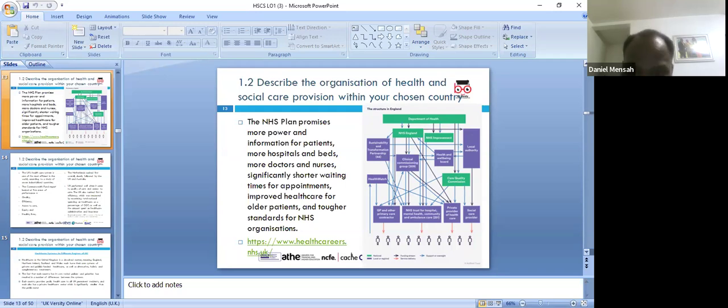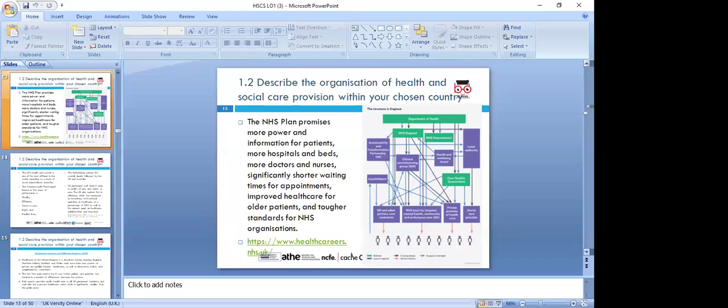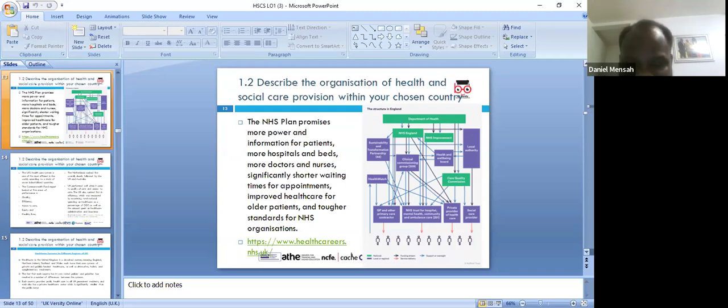Okay, so there have been a lot of issues surrounding the NHS where people have to wait longer in A&E. You know, I, for instance, don't like going to A&E because of the long wait. I have to wait, myself and my family, if somebody is ill. It's not the best because they don't have enough staff, nurses and all that. And so those are some of the shortfalls when it comes to the NHS. But its plan is to get more beds and get more doctors and nurses available to meet patients, and especially older patients, people who are getting older and need more frequent attention and all that.